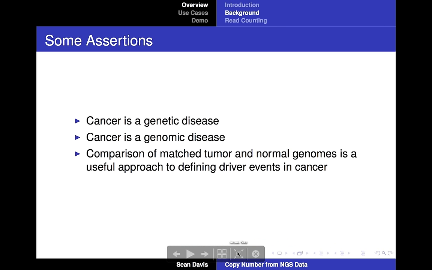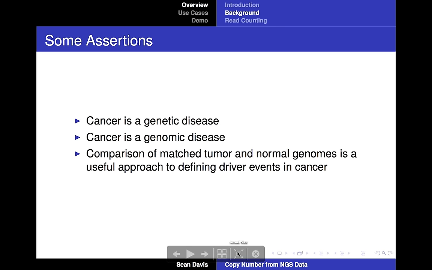So, some assertions that I'm making in moving forward. We're starting from the idea of using genome sequencing on next-gen sequencing platforms as the basis for this data analysis. And why would we do that? Well, because cancer is a genetic disease.